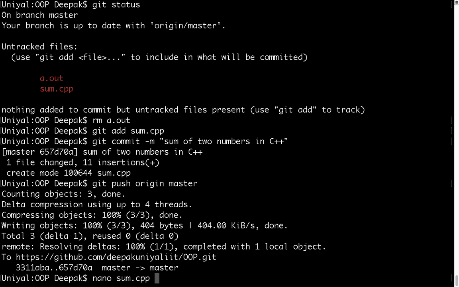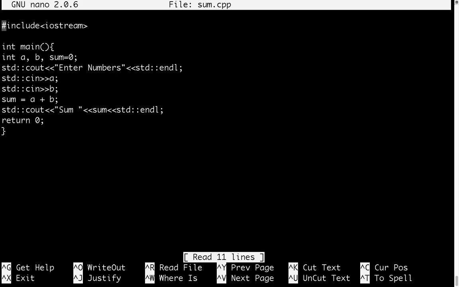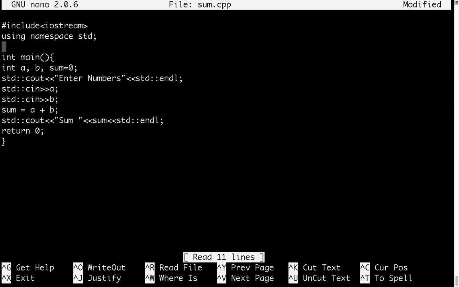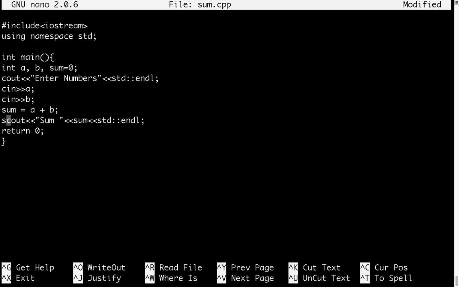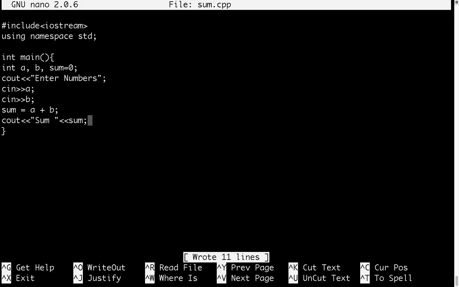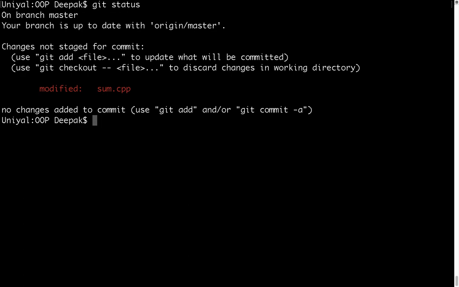You can again check if there is something we can do about it. Another thing that I'm going to do is put using namespace std at the top. In this case you can remove all the stds here because you don't need any of them now, even from here, right, and here as well. So now your program is smaller, and as you remember from our previous class, we can also omit this return 0 statement, right? So now if you check git status again, there will be some modification because we have modified this file.